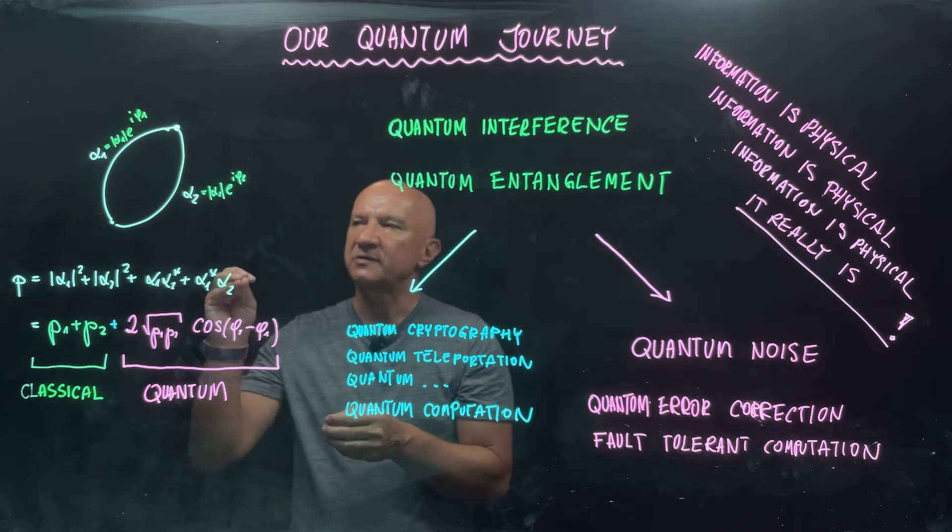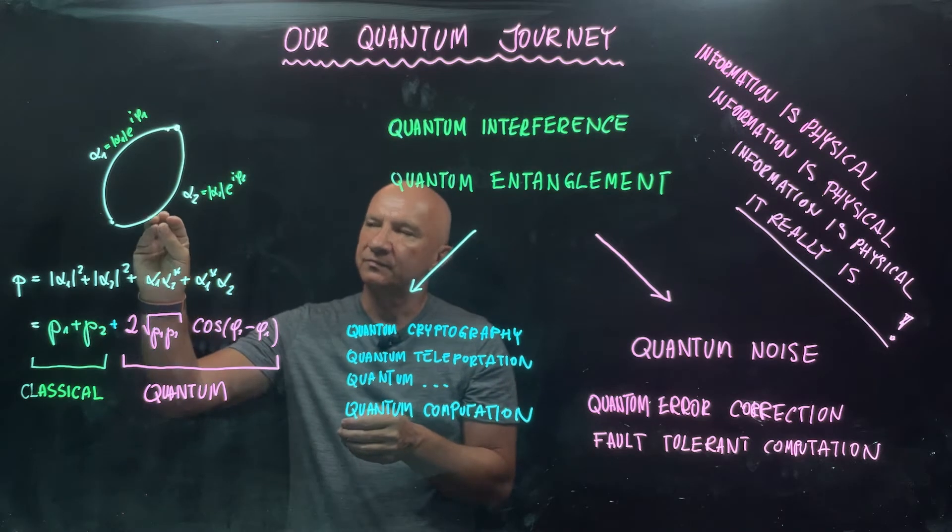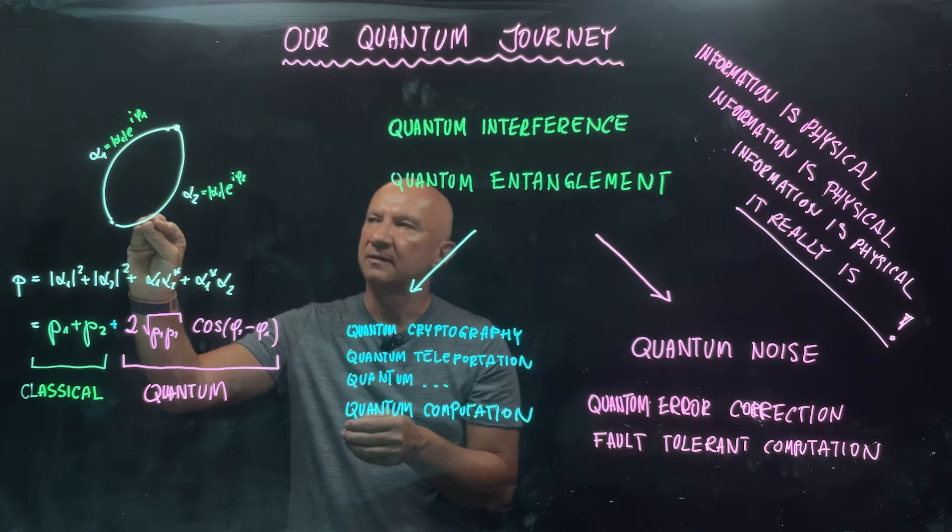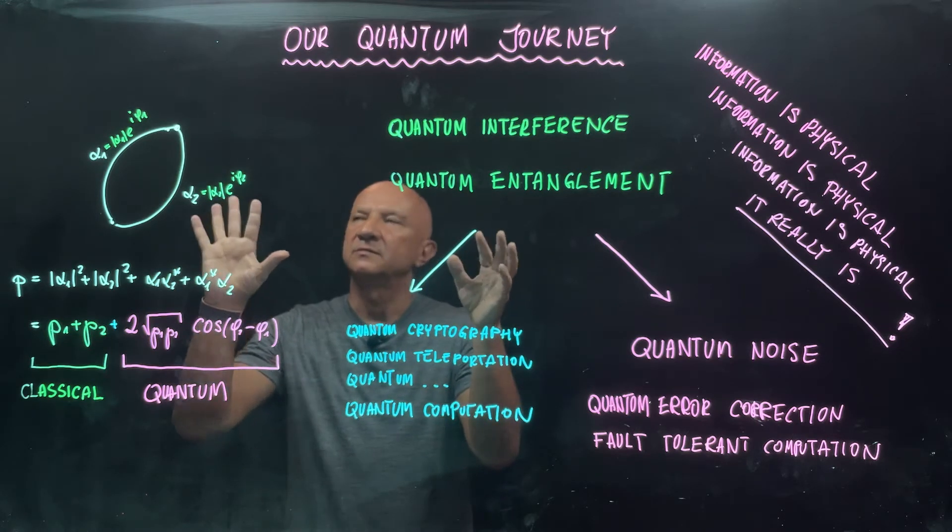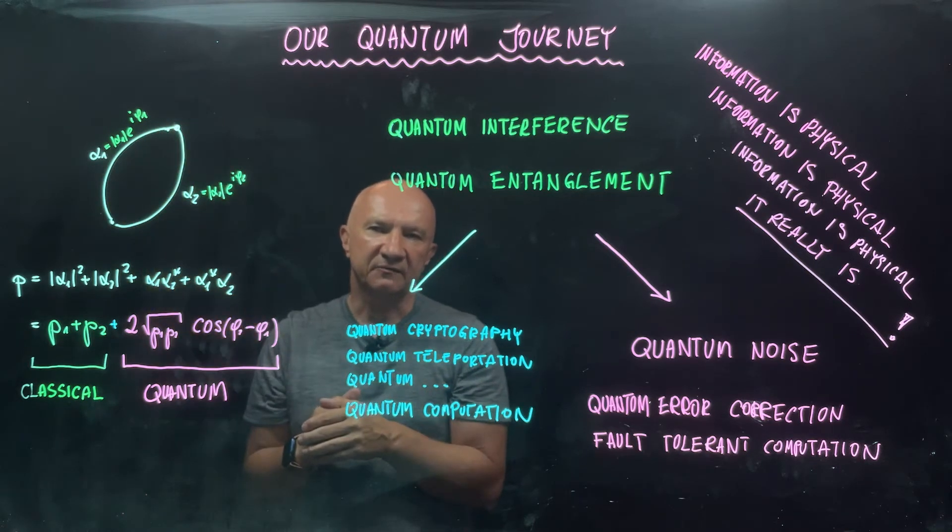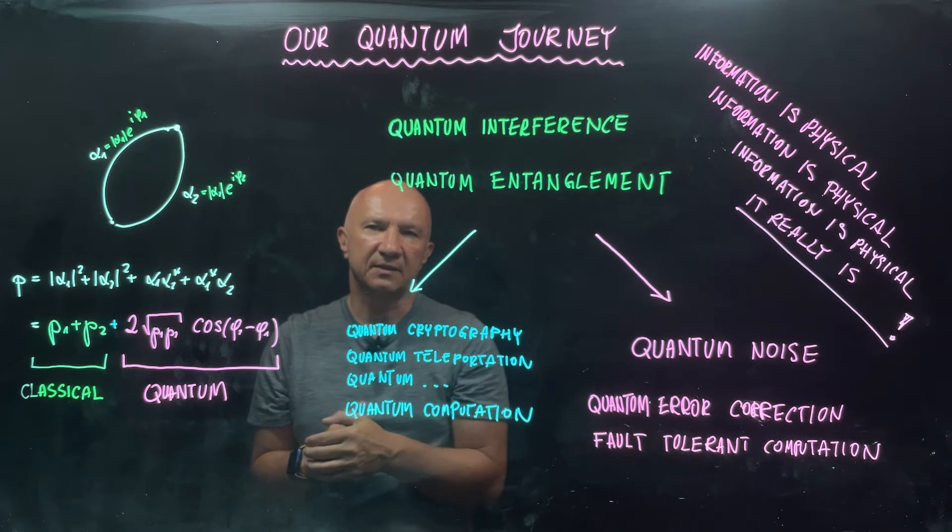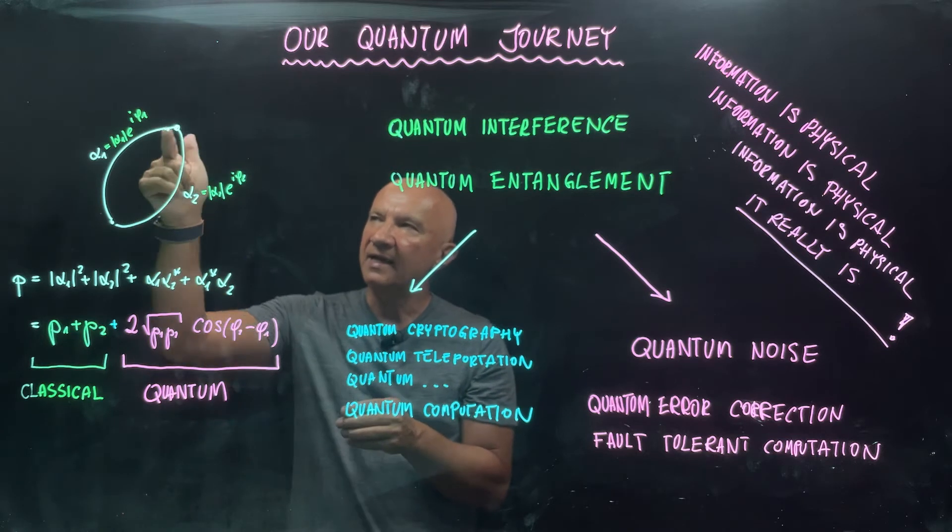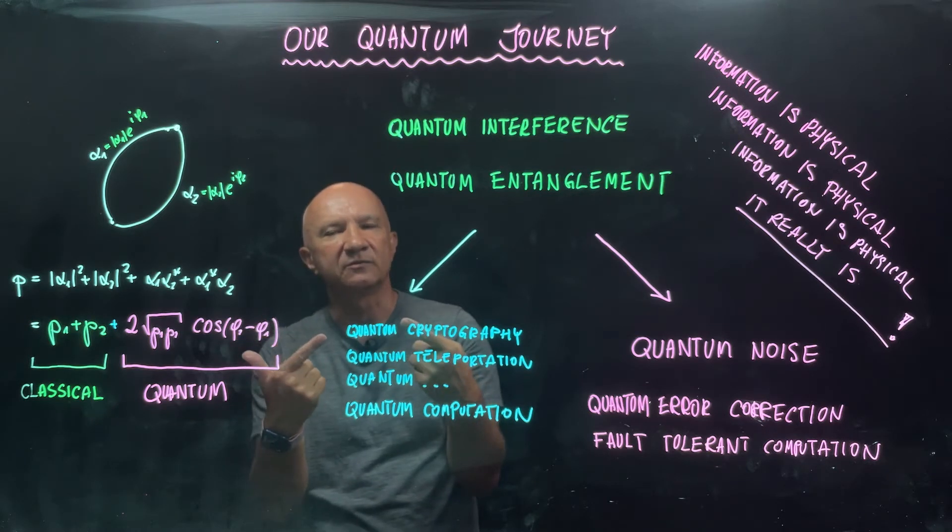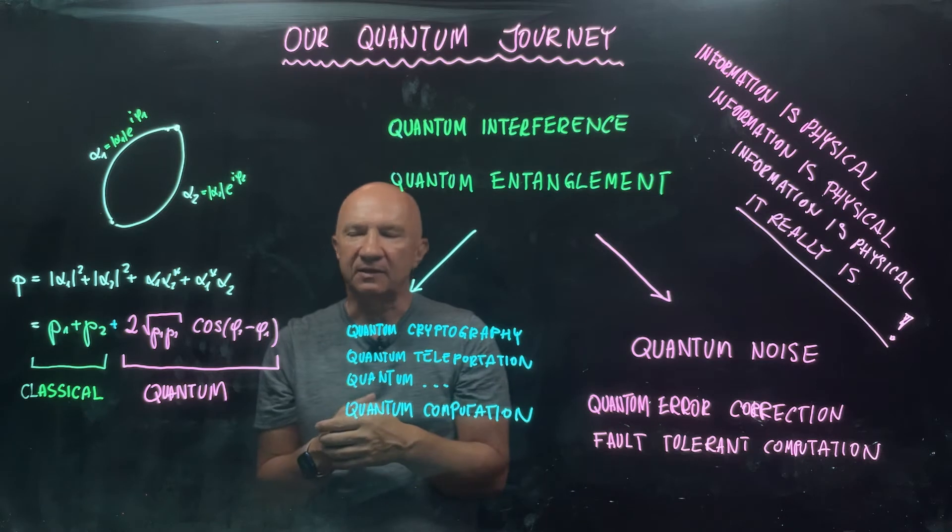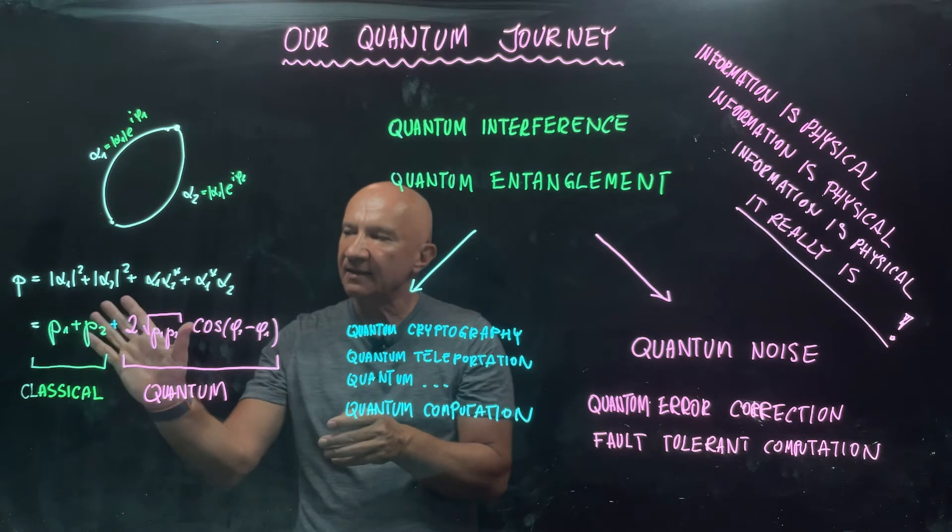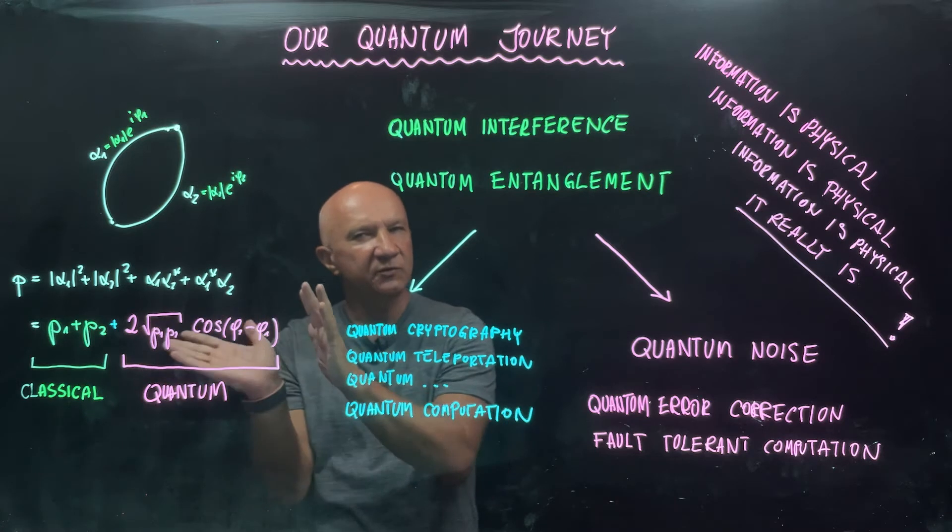So if you consider a simple physical process where you can just consider a physical object, whatever that is, it could be a quantum computer that starts in some input state and then goes into several, what we call now superpositions, and takes several different computational paths and ends up in some final state. And you ask, what is the probability that your computing device will end up there? Then you look at each computational path and then you have to look not at probabilities but probability amplitudes, that computation follow that particular path. And then you just add probability amplitudes, take mod square at the end.